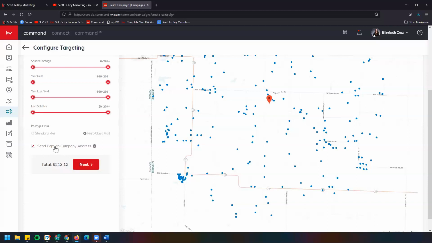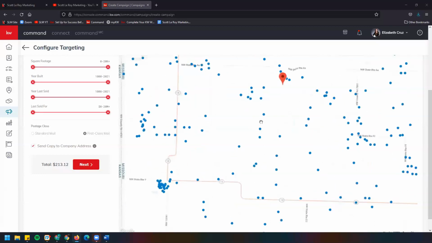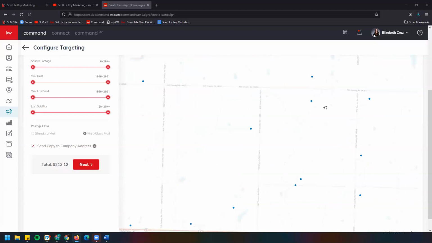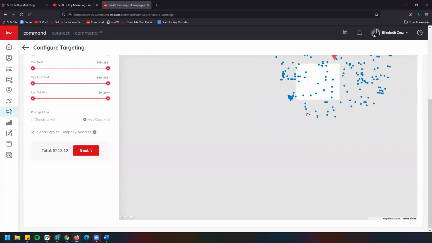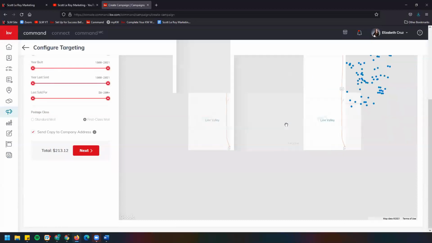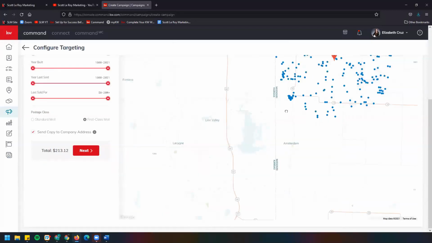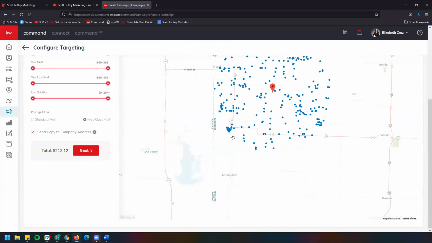So it's not my current location, it's the property address. So once you're satisfied with this information, and I can zoom out to see exactly where all of these little dots are and how far it does reach, you would then click next.